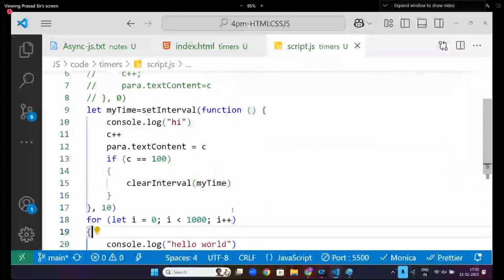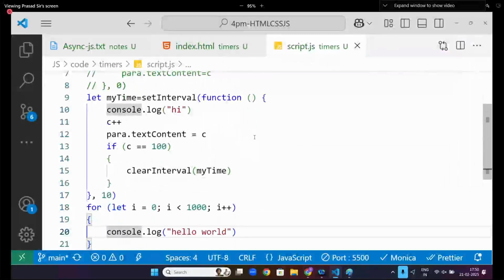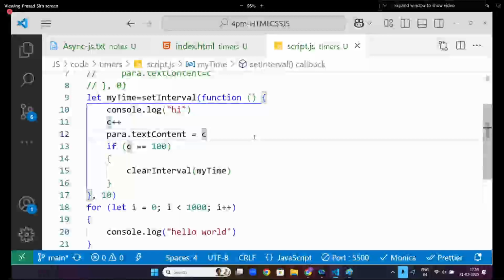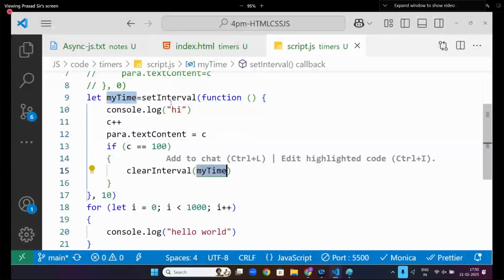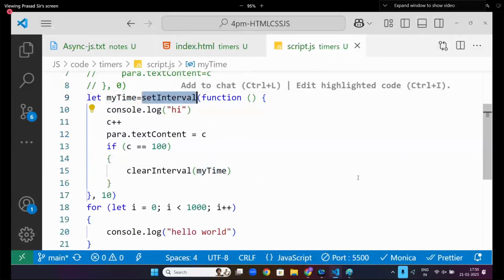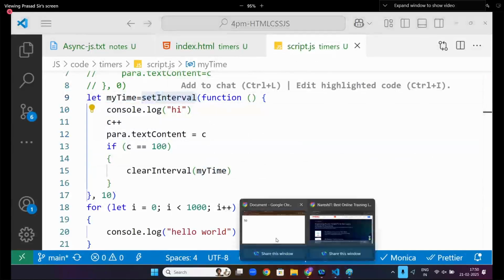Whatever the object ID you have, it will work. Now, anyone guess what will happen? Whenever it reaches 100, what do you think will happen? It will stop. Which one will stop? myTime will stop. What is myTime? This interval only.